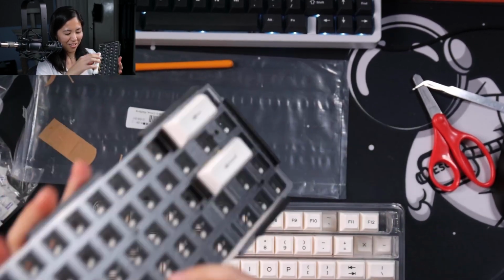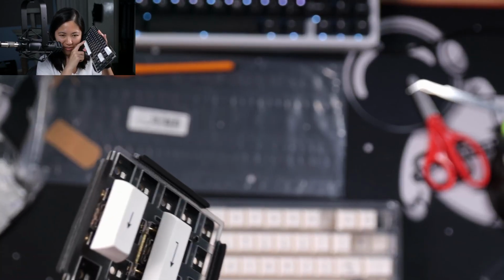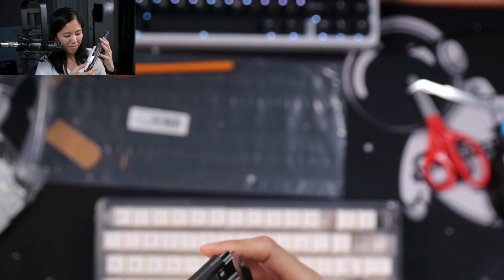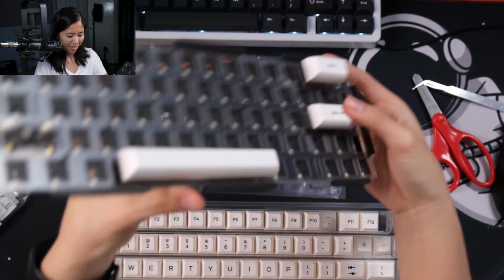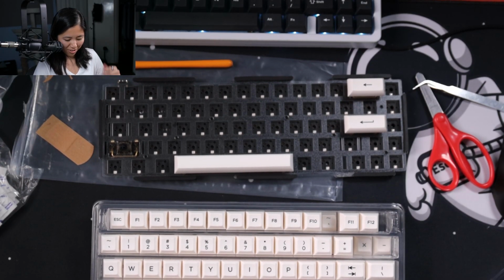Yeah, I have to get it off. And stop moving it. I think it's pretty good. It's really hard to tell because of the plate bouncing.